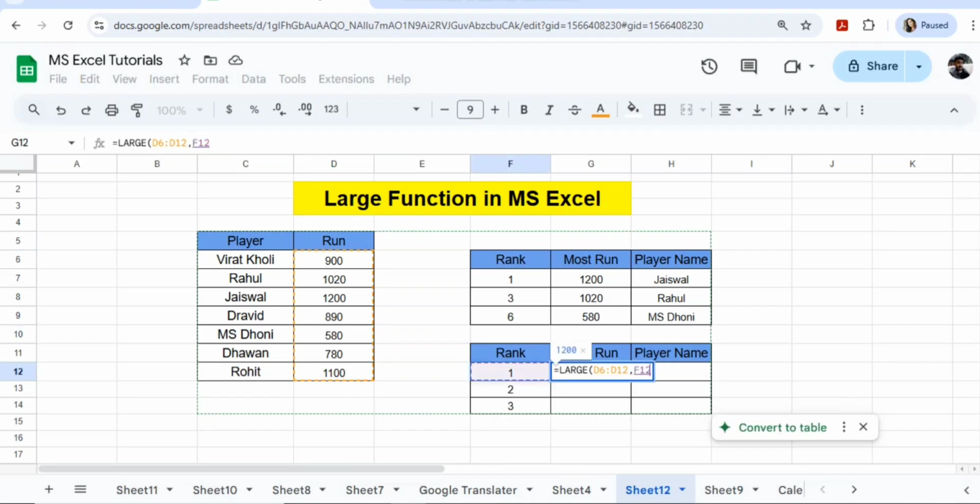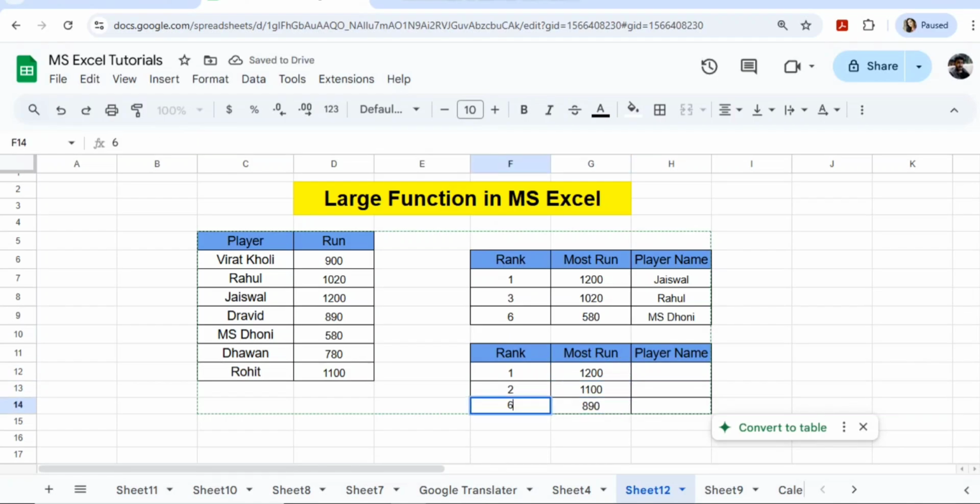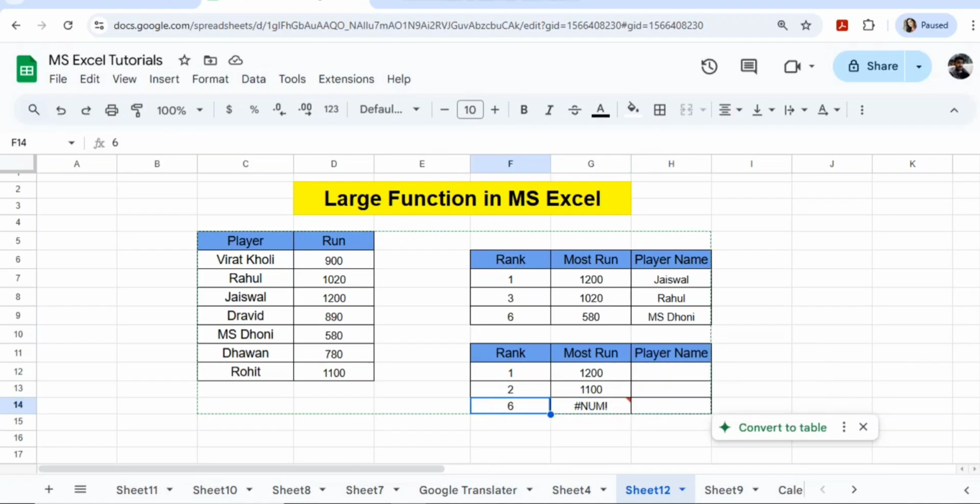Close. So this worked nicely. Now let me drag this down. We got these scores. If I type 6, I should get the lowest number. I'm not getting that, wait just a minute, let me see. Okay, yes, 5. So I got the lowest number here. In this way it will work. Let me add the third rank again.